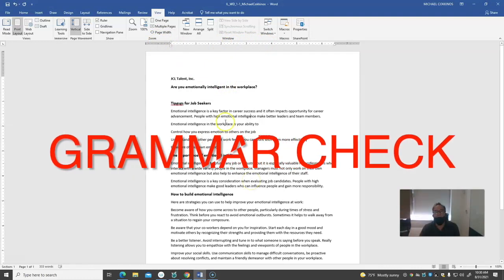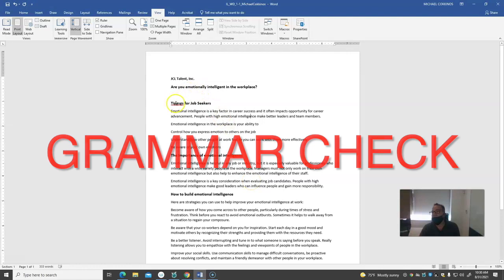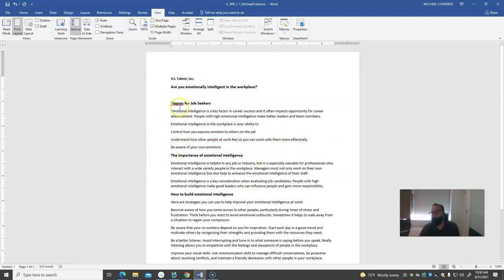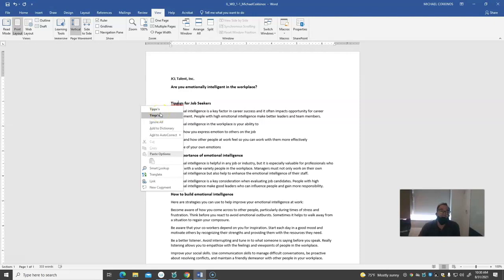Okay, so you can see right away that this gets a red squiggly line, which means it's not in the dictionary. And what am I going to do about it? I'm going to right-click again, and I'll see some suggestions, or I'll just know it's a common name, and I'll say ignore it. Or, add it to the dictionary. That'll work on your computer. It won't work on these. You know what I mean? Because it's a lab computer.